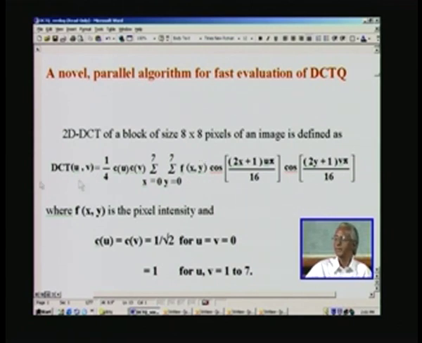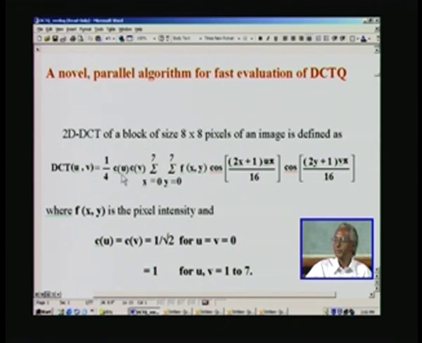For example, the very first coefficient is known as the DC coefficient, and that is obtained by assigning u, v equal to 0. So this will boil down to cos 0 cos 0, which will be 1 here, and what is left is only this. So this is nothing other than taking all the pixel intensities for the entire block, that means 64 pixels, and adding them together, that is what is implied here.